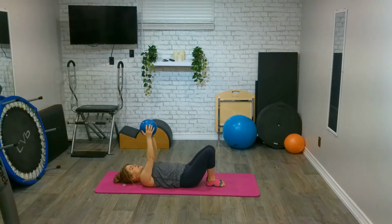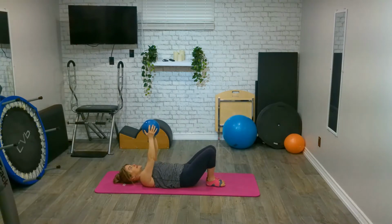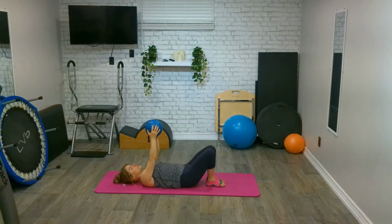We take a nice deep breath in, as we exhale, peel and roll up into that bridge. Hips up, ribs down, still squeezing those inner thighs together, and melt all the way back down. And again, we peel to roll up, hips up, ribs down, and melting all the way back down. 2 more for me.